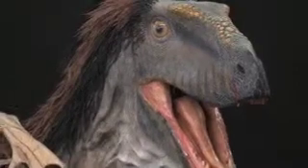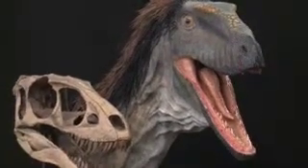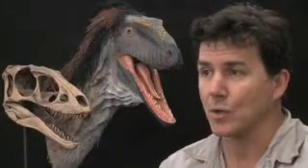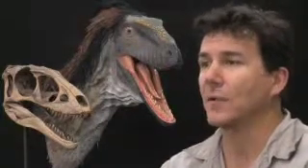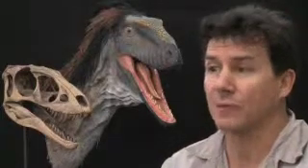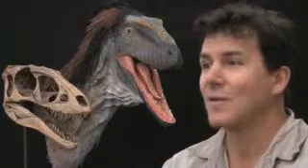This really, in essence, turns on its head our ideas about Tyrannosaurus. We thought that many of those features appeared as the animal was becoming huge or soon after the animal became huge — that it lost its strong forelimbs and so on. Not so. These all came together 125 million years ago, some 60 or 70 million years before Tyrannosaurus rex, in an animal that weighed no more than me or you.